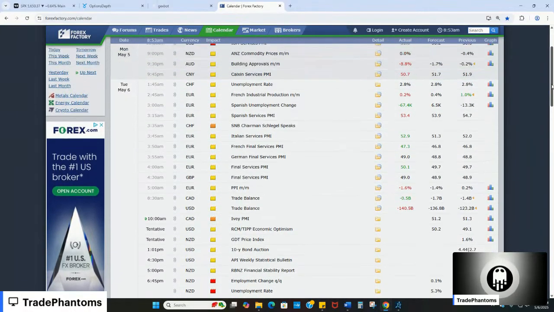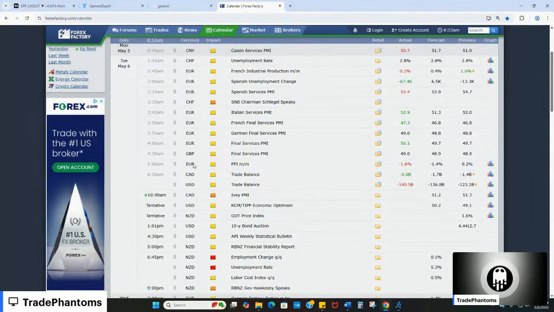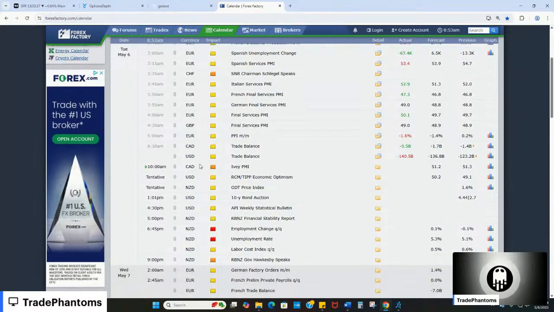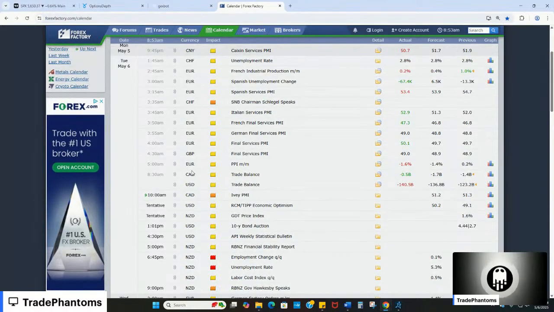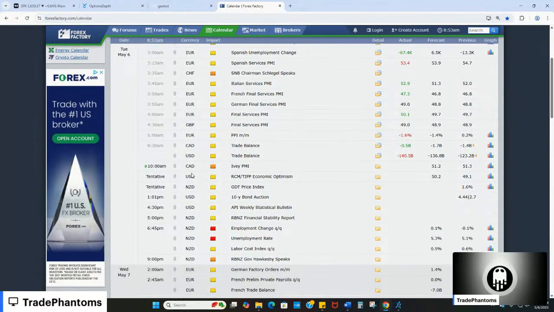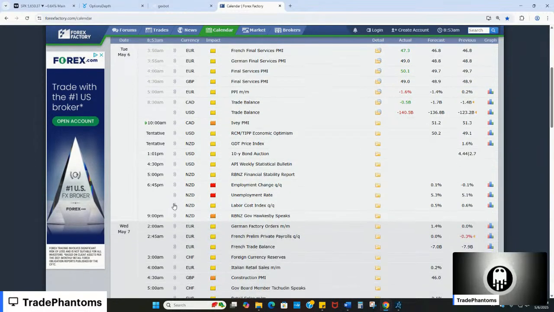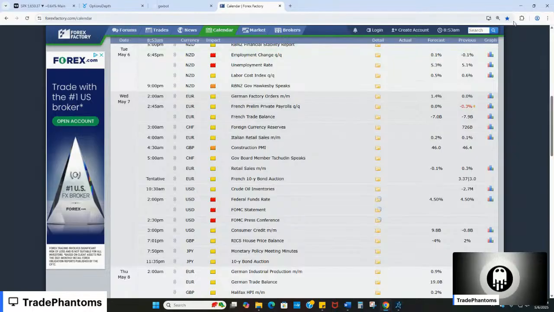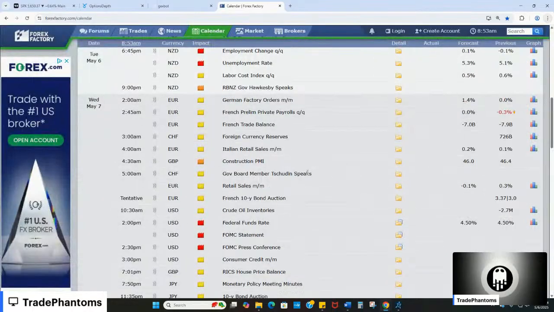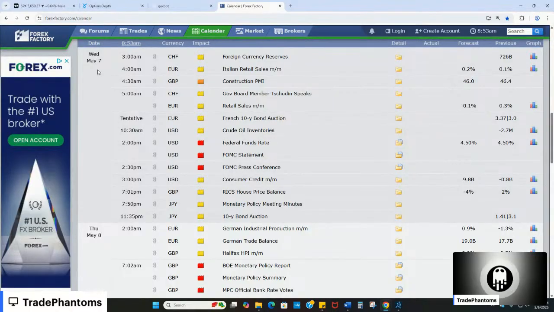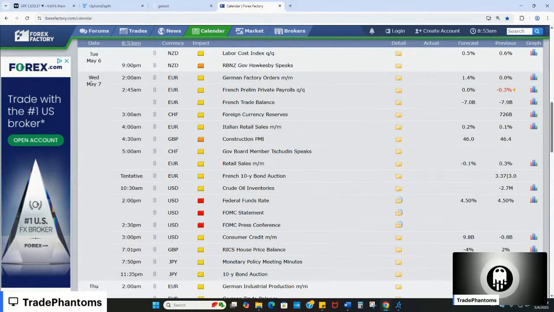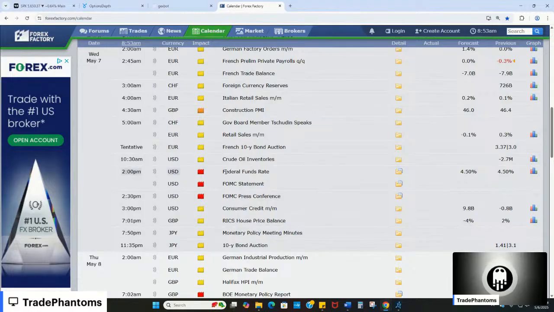So of course, today's Tuesday. It's pretty light in terms of economic news coming out. Of course, I'm focusing mainly on the U.S. at the moment. We have a couple of small things happening over in Europe on the other side of the pond, and the Canadian dollar, CAD. However, the big takeaway is that this week is going to be Fed. The Federal Reserve comes out tomorrow, Wednesday the 7th, at 2 p.m. Eastern Standard Time. Most of us should know that already. Then at 2:30 p.m. Eastern, he takes the podium and takes questions, so on and so forth.